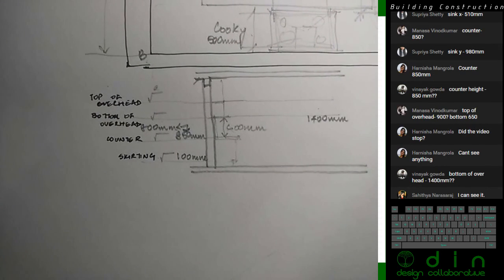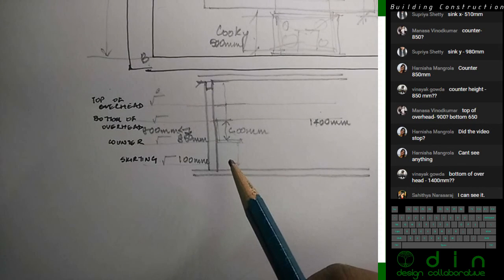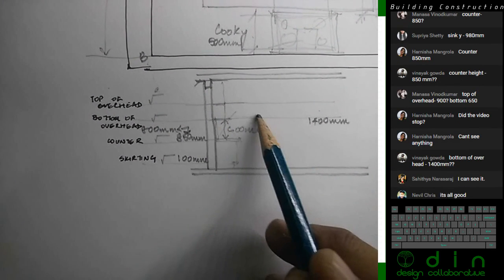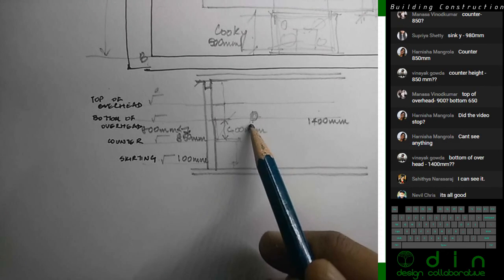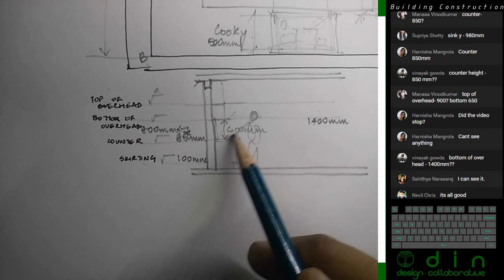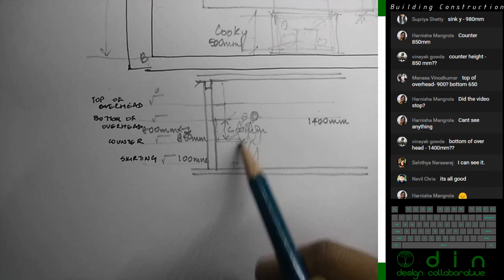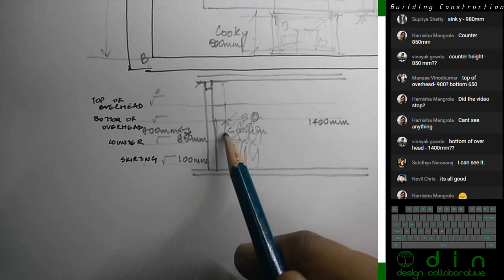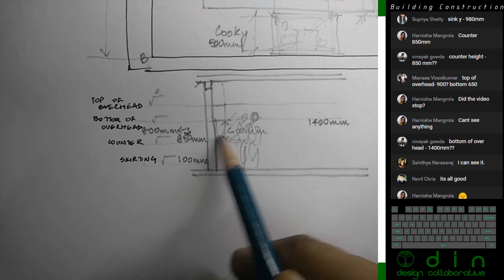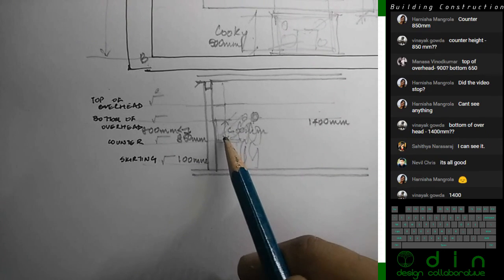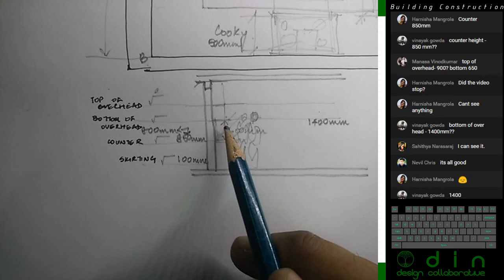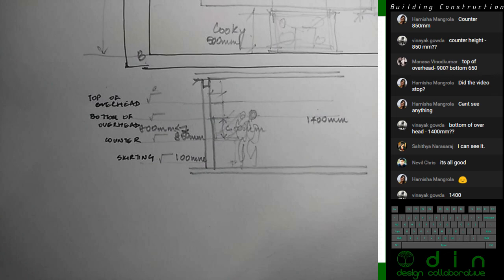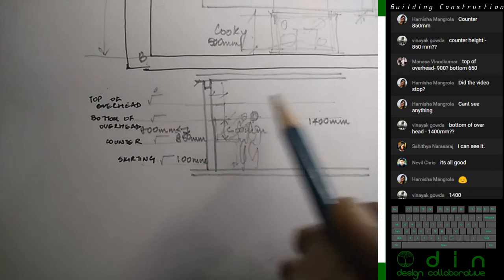Now again, these are standard. There are reasons for why this is here, just so that it's easier to work. A person is approximately that high, so it's easier for them to work, or even if they are closer, you can still reach here and things like that. Any lower and the back of the counter stops being as useful. So the height here is definitely required. The next dimension obviously is the depth of your overhead cabinet. What is the depth of an overhead cabinet?